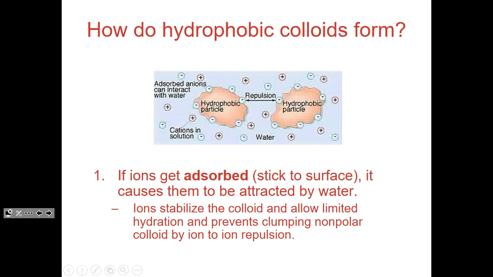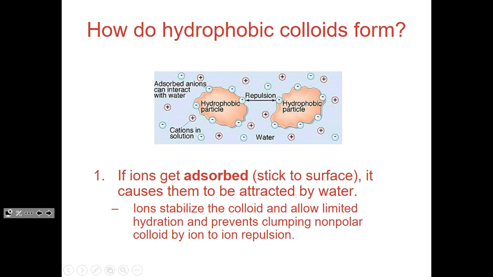Now, hydrophobic colloids, when we have nonpolar things, how can we actually keep them in colloidal form? Because most nonpolar things are going to separate into a heterogeneous mixture, a suspension. And that's because the water molecules that they're in are strongly attracted to each other. And those nonpolar molecules are not very strongly attracted to the water. So the water molecules are going to stick together. And that's going to leave our nonpolar parts to stick together and aggregate.